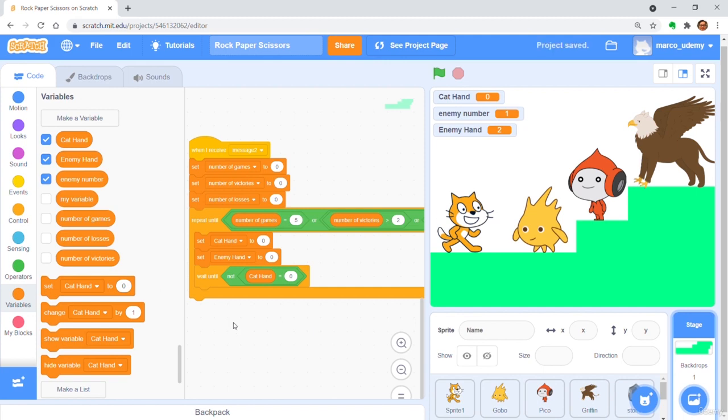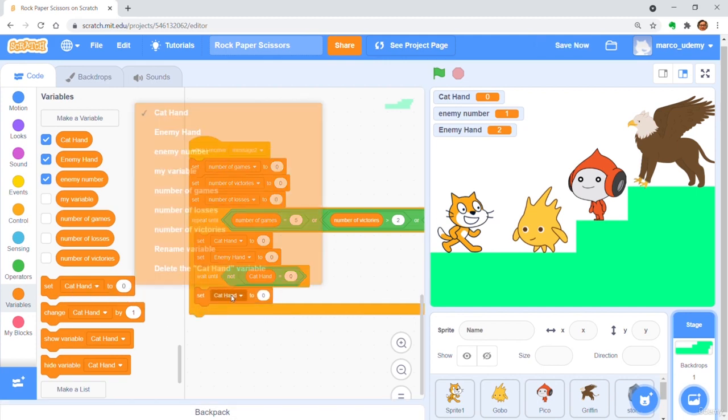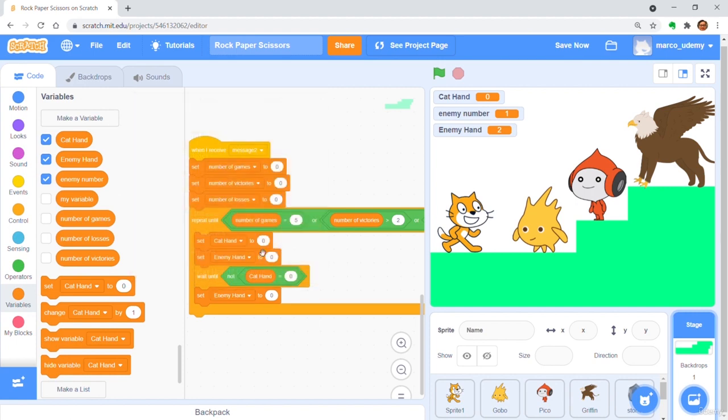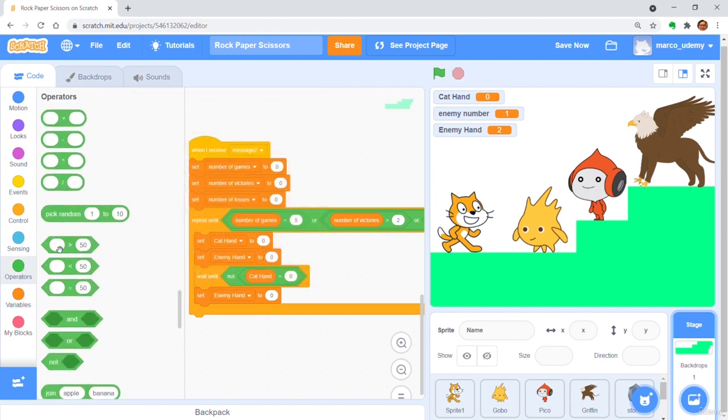Set enemy hand to pick random between 1 to 3. And wait 2 seconds.